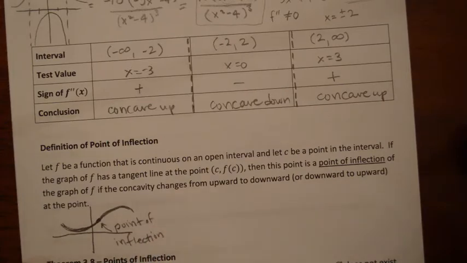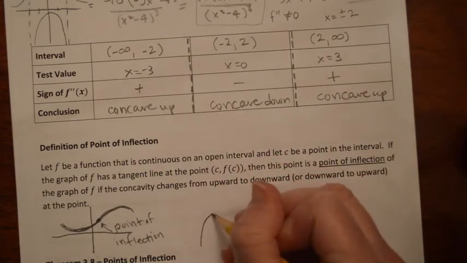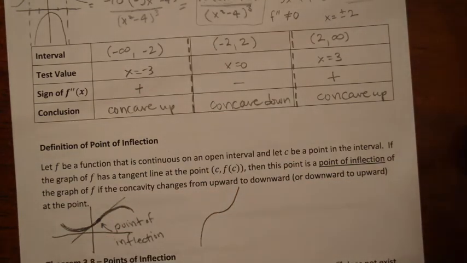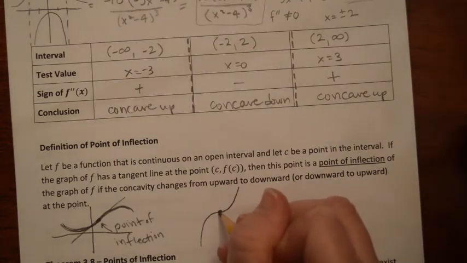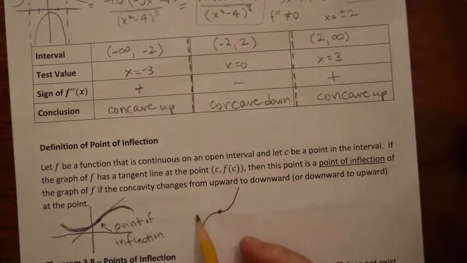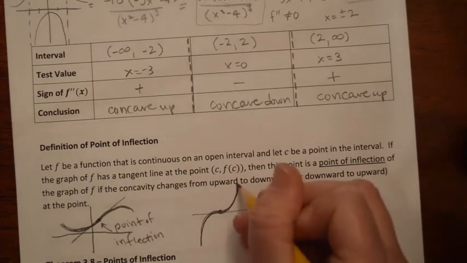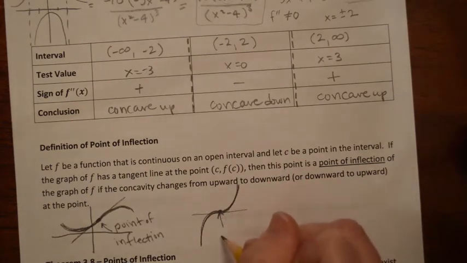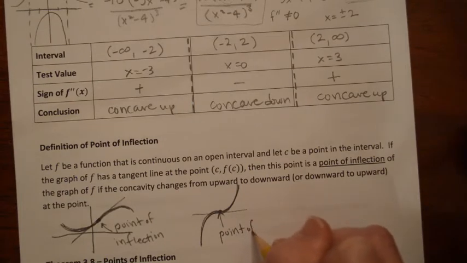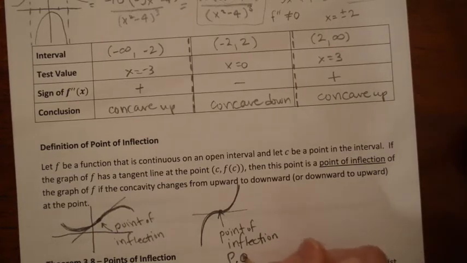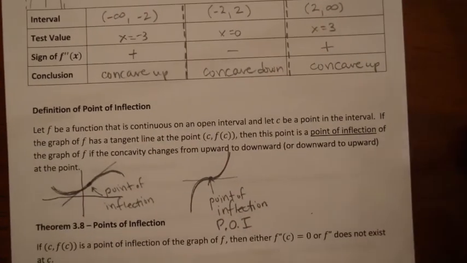Right, it's telling us in the book that there are 3 different kinds of points of inflection. All right, here would be an example of another one. And actually, if we look at the tangent line, it looks like this. Here would be a second type. This would have a horizontal tangent line. Notice that here, this is pointing downward. It's concave down. And here it's pointing up, concave up. So this point right here is also a point of inflection. Sometimes we abbreviate that when we're doing these as POI. I don't know that that's standard, but that's what we usually do.